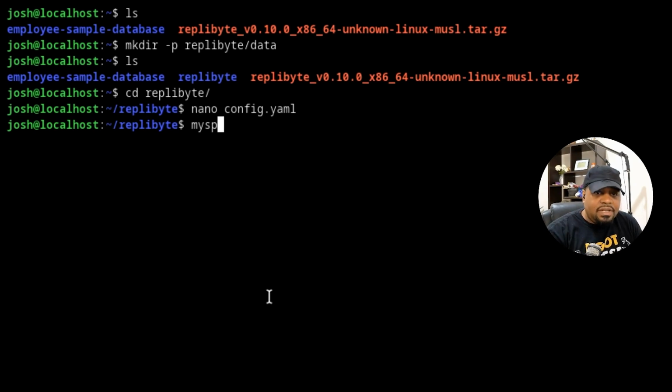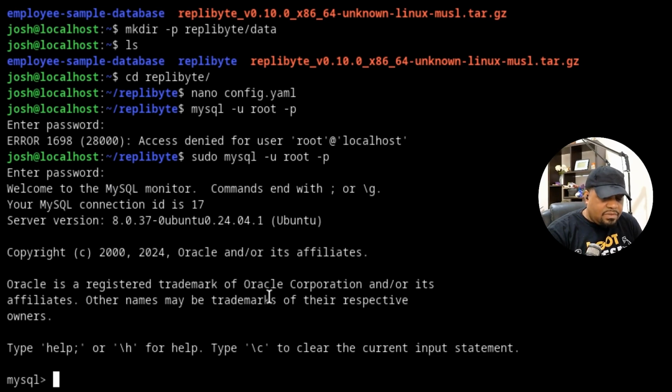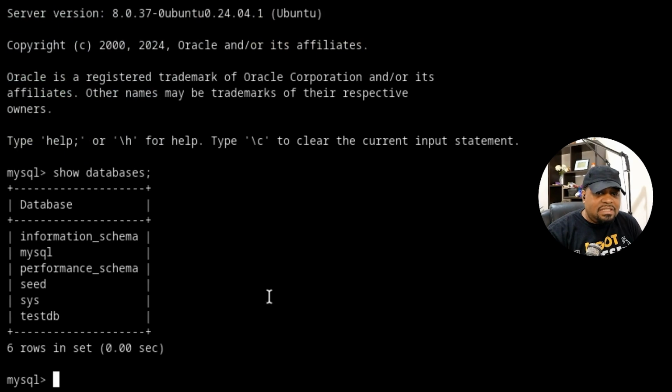So let's log into it right fast. So we got MySQL and then dash user. And then we want to log into our root account, dash P, press enter. And then let's type in our password for our server and log in. All right, so let's just do a simple select statement. Actually, let me list out the databases that we have because I created two databases. One is going to be our production database and the other one is going to be our testing database, quote unquote. So show databases, press enter.